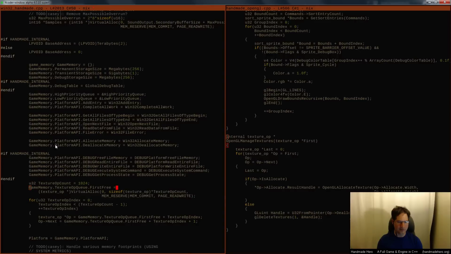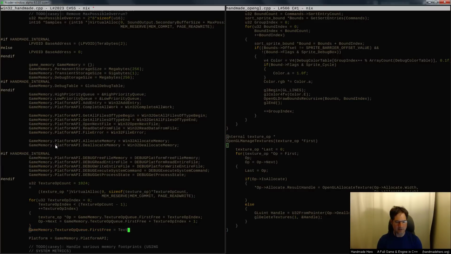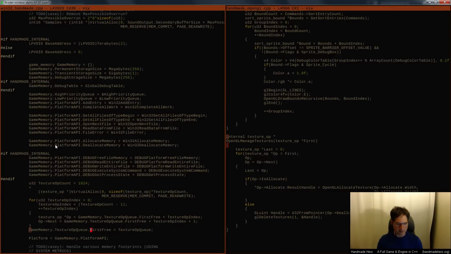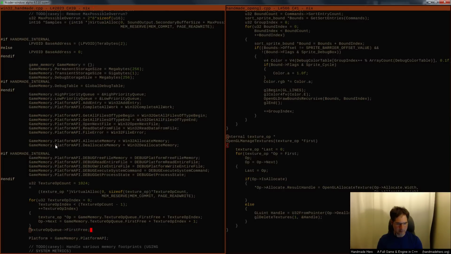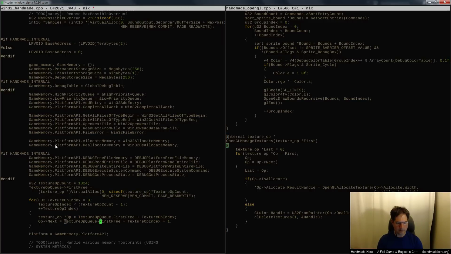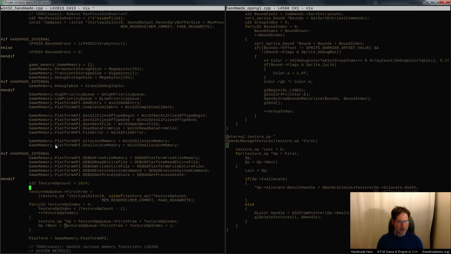So I suppose I should have been more reserved and said, texture op Q maybe is a thing. There we go. Do it that way. You almost only live once. Okay. So then we've just got platform texture opq equals game memory texture opq.